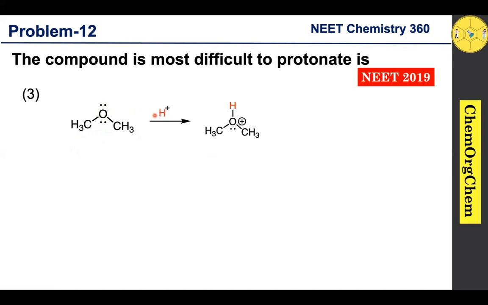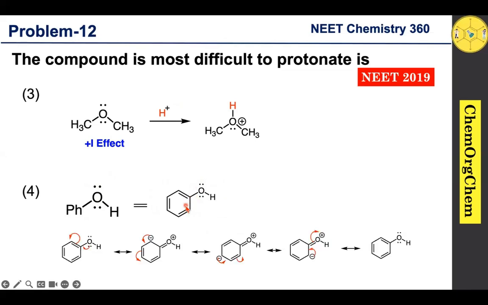Let's move to the fourth option, which is phenol. Phenolic oxygen has two lone pairs of electrons. For our convenience we can redraw like this. Now you see this oxygen lone pair of electron readily undergoes resonance with the phenyl ring system. Based on that we can generate these many structures. Now you see these structures—oxygen has positive charge since oxygen donated the electron to this center by resonance.